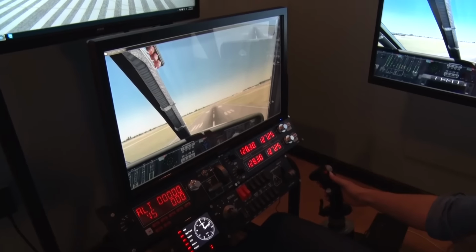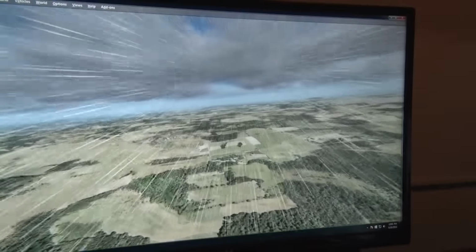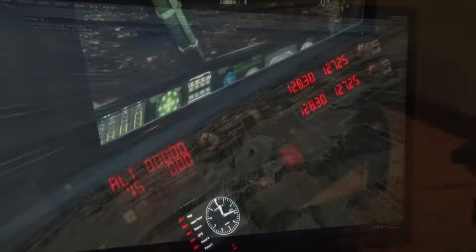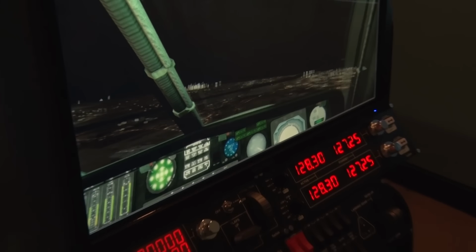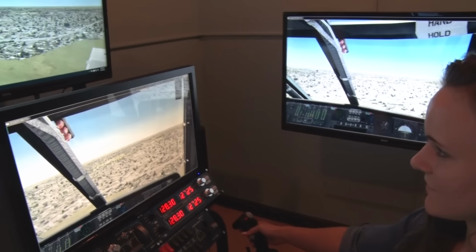You can fly this simulator out of any airport or airstrip in the world and use that for takeoff or landing, as well as in any weather condition that you could think of: rain, snow, sleet. We can do fogs, cold fronts, windy conditions. Sometimes we have some cadets who had no interest in flying, and now that they've gotten bitten by the bug by trying the simulator out, now they are gearing towards the pilot route.